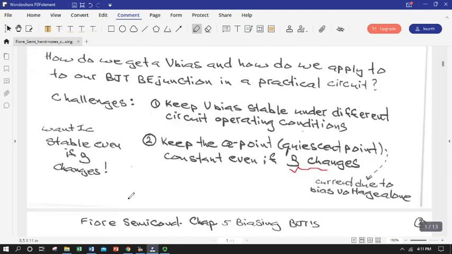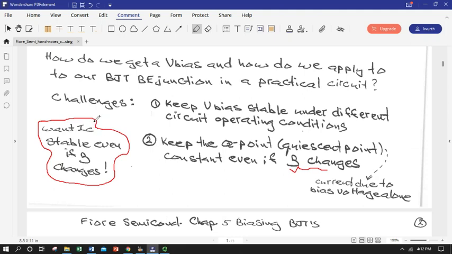So we're looking now not just to lift our future AC signal so it all gets amplified, but we also want to add portions of our external circuit that will give us a stable collector current even if beta changes. So as we remember, beta of any transistor device is itself dependent on I sub C, our collector current, and on temperature.